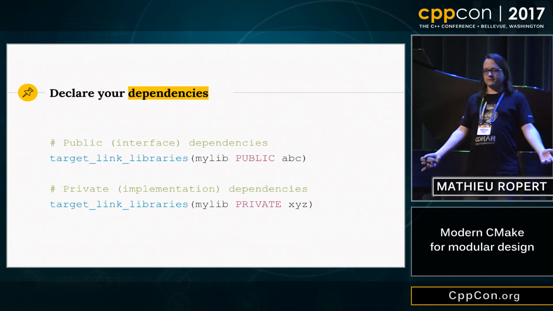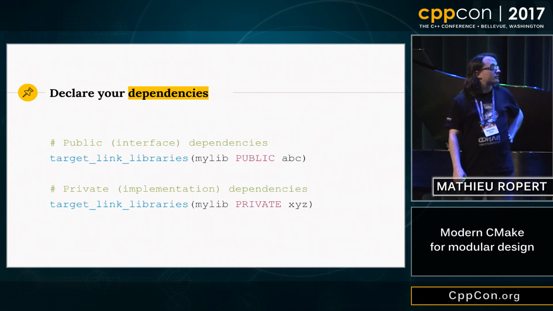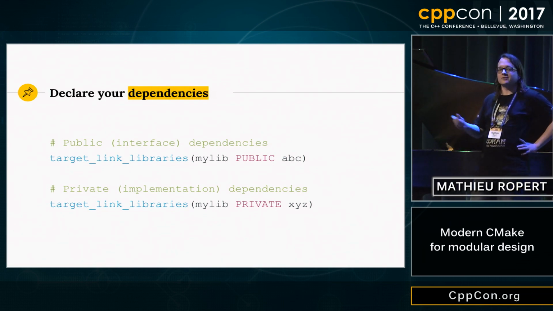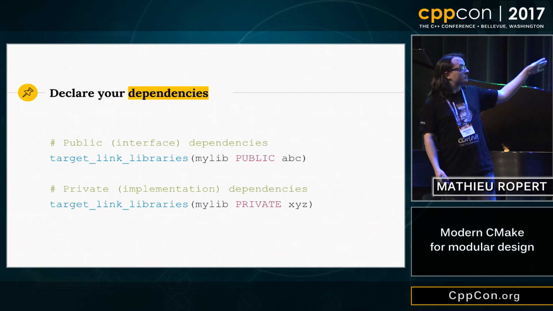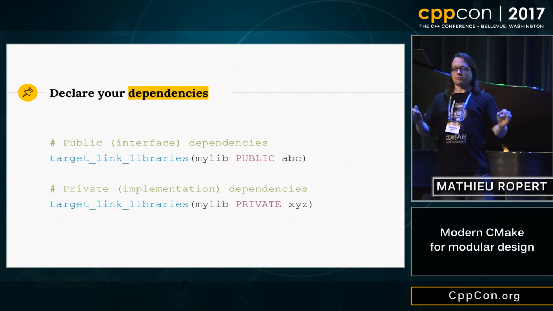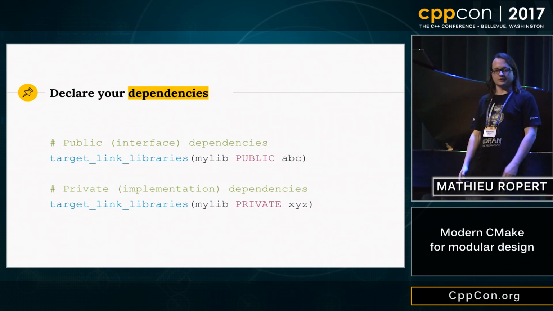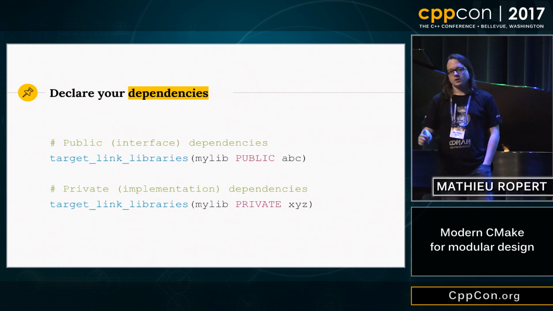And of course, then you have to declare your dependency. And again, I'm sad that there is not a special keyword that's different from the old one to express that. But trust me, if I say target link libraries something ABC, and ABC is a project, I will get all the public flags that are declared. I will get the link flags I need, and that's recursive.